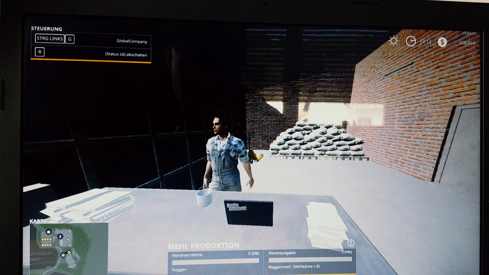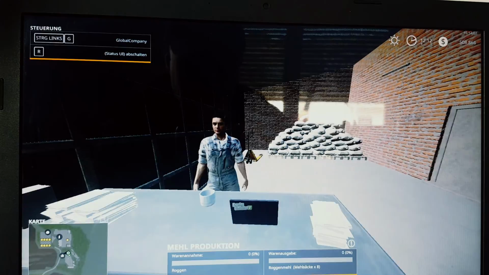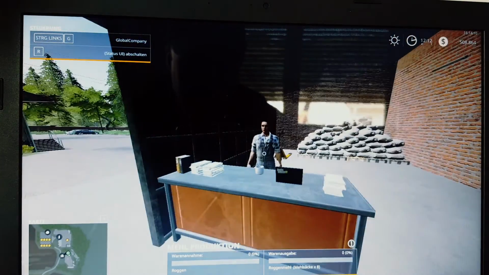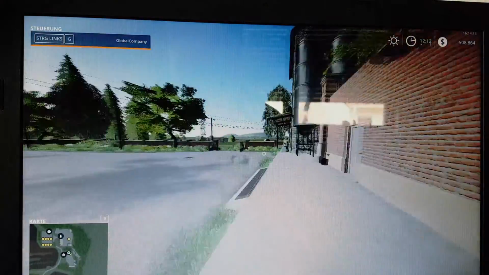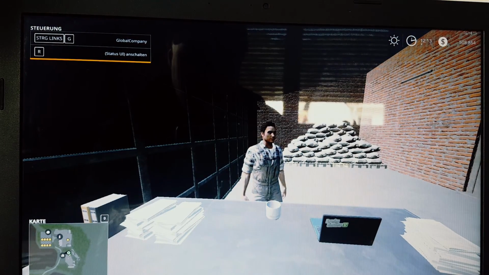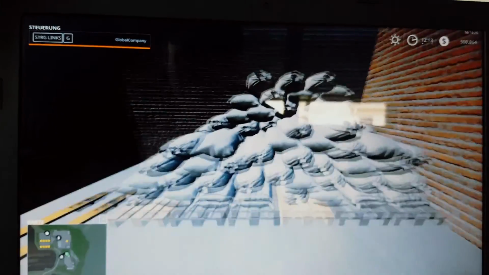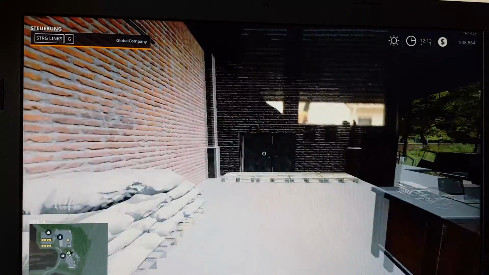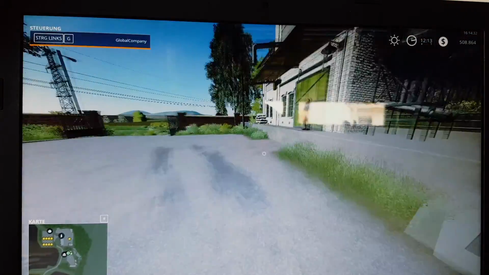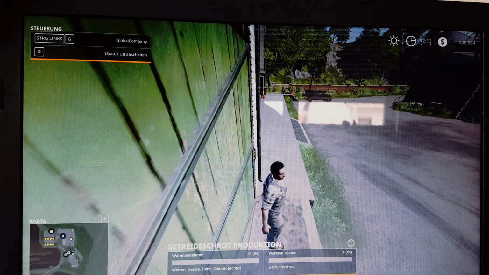We need some raya. Okay, we're gonna have to abandon that idea because we're gonna have to plant some raya, and then we're gonna have to fill it in here, and they will make raya flour. So that is not going to happen today. Let's see what this guy over there wants.